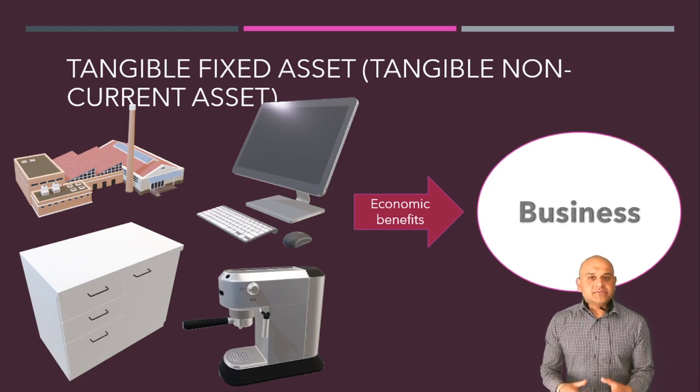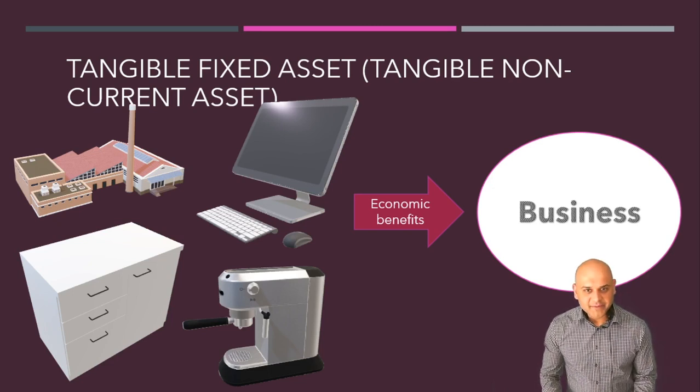In accounting terms, these assets will provide economic benefits to a business for a long period of time. In other words, a factory will be used for production purposes for say 20 years. So in this case, the business will get the economic benefit of income and hopefully profit from the sale of goods that it produces in that factory. Okay, so that's the economic benefit provided by the factory. So I hope it gave you a fair understanding of what a tangible asset is and what economic benefits are.